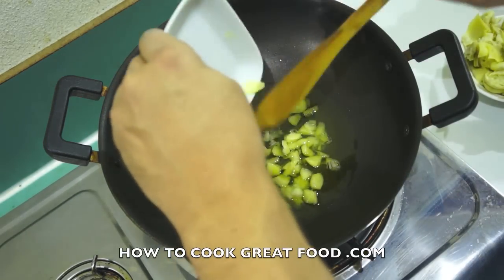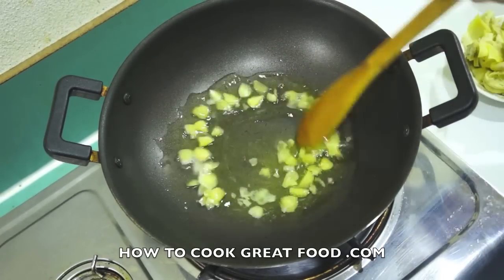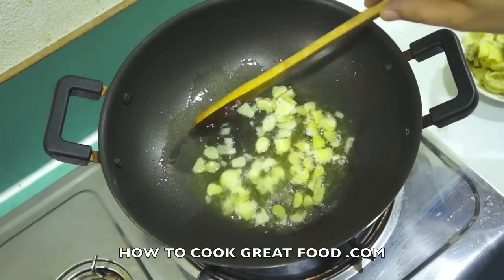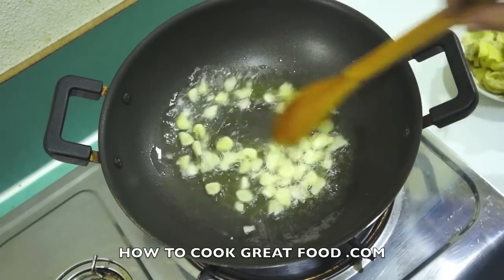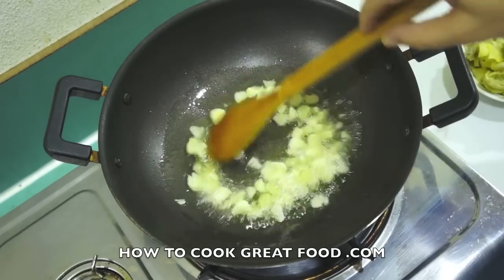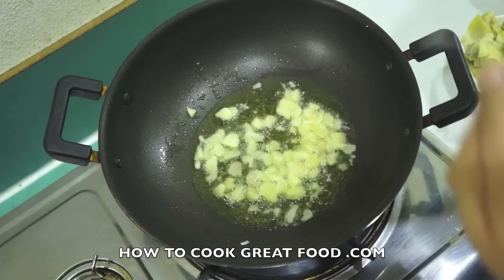Let's start off with getting a little bit of garlic in there — about three cloves, which I've chopped fairly chunky. Chop it really small if you like. Get a big pan of hot water on, bring it to a raging boil, add a touch of salt, then get the pasta of your choice in. I'm using spaghetti today. Let's get that garlic in and infuse the oil.